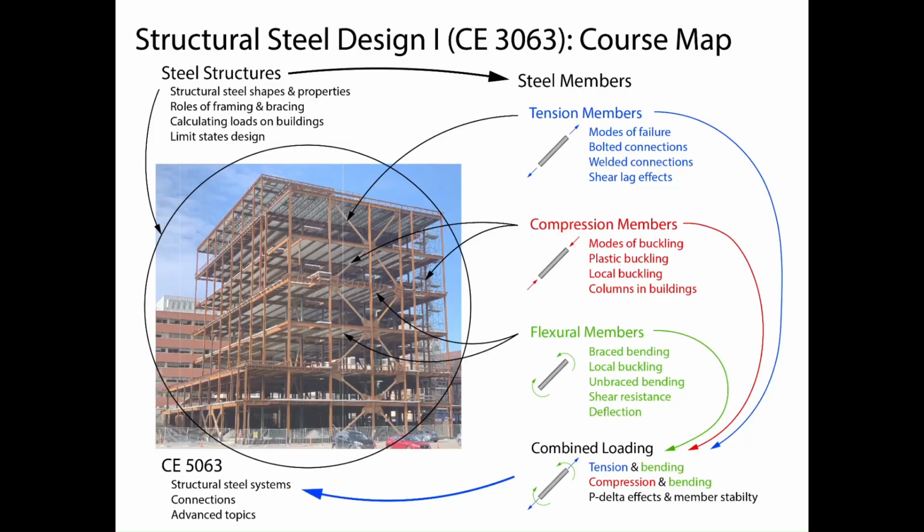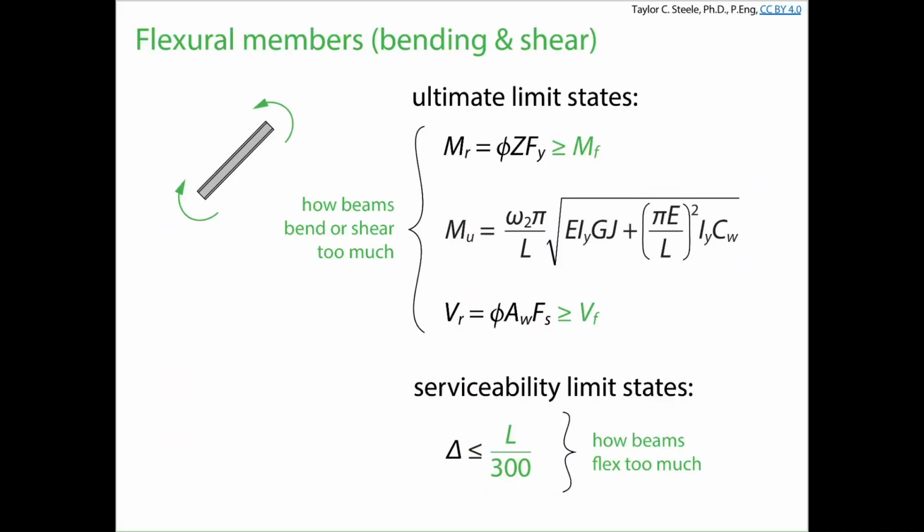They're braced only between the locations where the joists frame into them, and so they're not attached to the steel deck. And we'll see what the influence of not having the girders fully braced against something called lateral torsional buckling means, and we'll talk about unbraced bending after the break. We'll also talk about column base plates that aren't shown there, and we'll talk about shear resistance and deflection, which are things that we would expect to talk about for beams because we draw shear and bending moment diagrams, and we typically calculate the deflections of our beams.